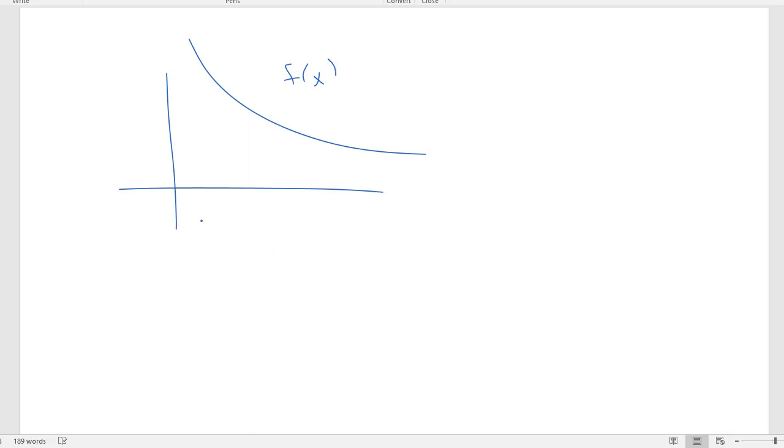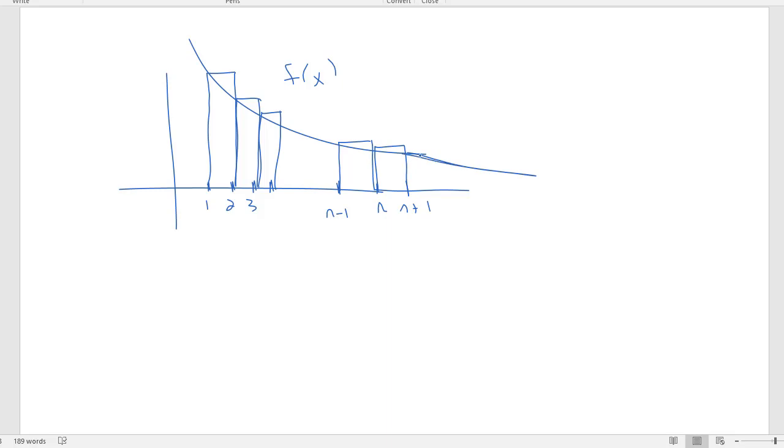And let's suppose we used left endpoints. So let's say I'm going from 1 to 2 to 3 to 4 to dot, dot, dot, to n minus 1, to n, to n plus 1. So if I'm doing left endpoints at 1, I'm coming up at the left endpoint, coming out, coming up at the left endpoint, coming out. Let me continue this down a little bit, up to the left endpoint, coming out. That's n plus 2 right there.